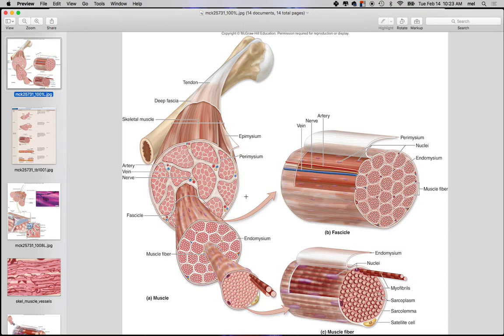Now, let's talk about why you rarely have muscles that tear off of tendons or tendons that tear off of bones. Why does that not happen very frequently? Even with people who are lifting cars, right? What happens is this dense, irregular connective tissue around here is continuous. Like think of the fibers or the fabric as being continuous with the tendon of the muscle. Because the tendon is made of what kind of tissue? Dense regular. So instead of making a seam between the two fabrics, you make the fibers weave in, right?